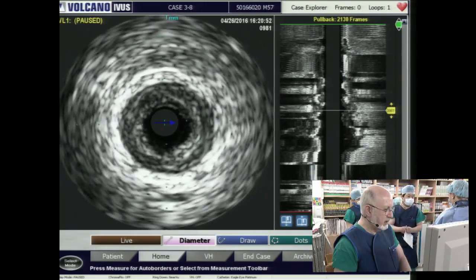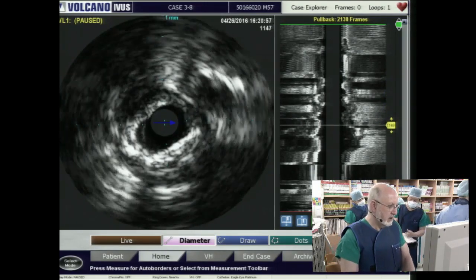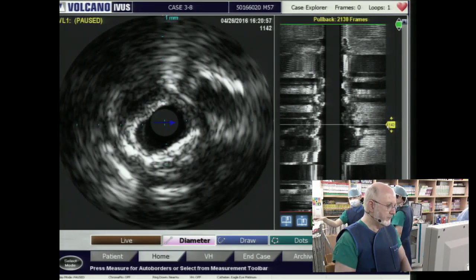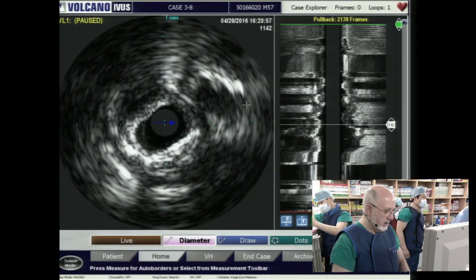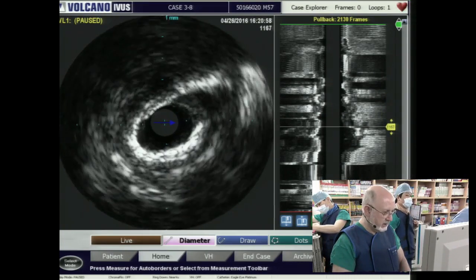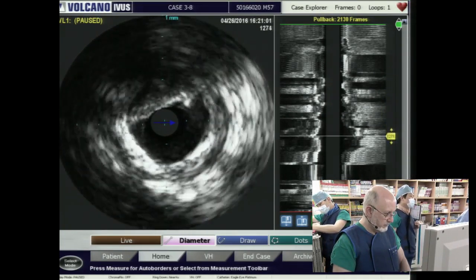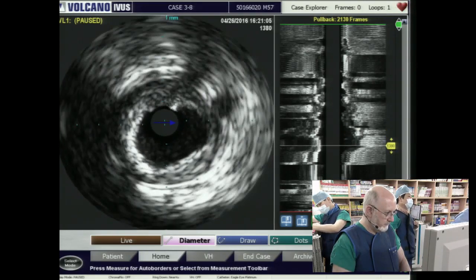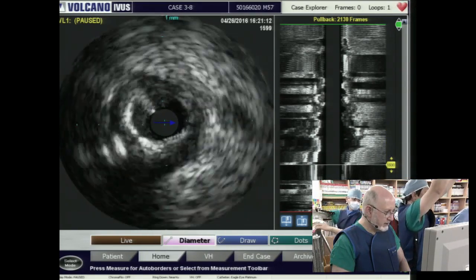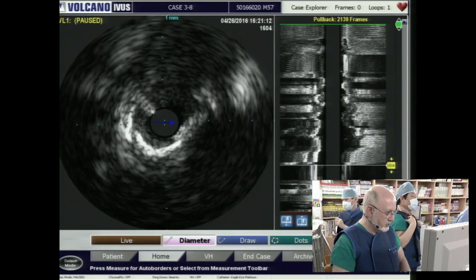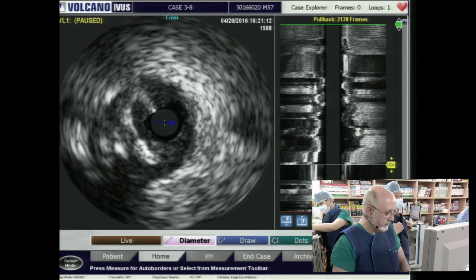You can see that the IVUS catheter is in the true lumen or intraplaque. Here's a large dissection as we're getting toward the ostium of the LAD. This is right at the ostium of the LAD. Circumflex is at 12 o'clock.